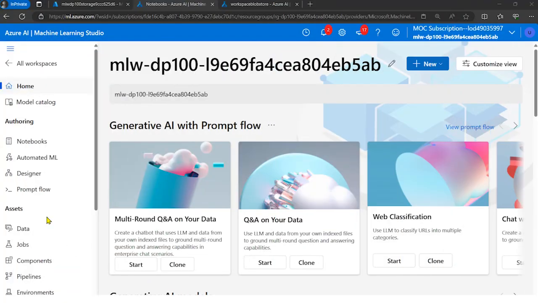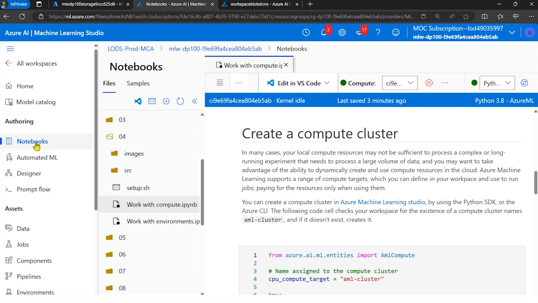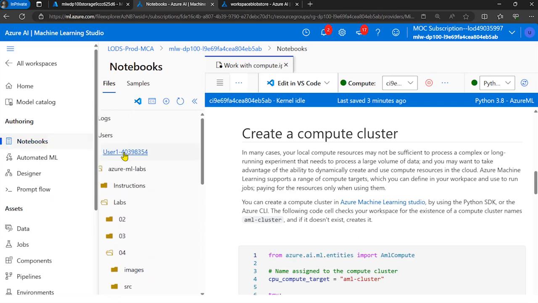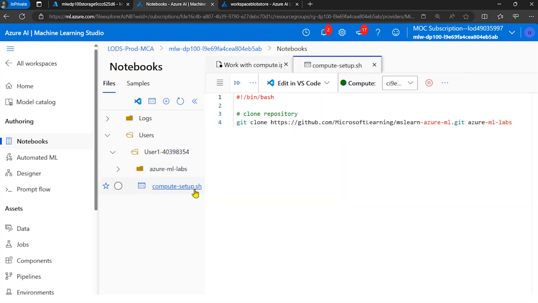All right, let's talk about compute. Earlier we saw the data that we're using before. Now you can't really do anything with the data until we have compute to really go with it. So one of the things I'm going to use in just a minute is I want to go make a small little file. You'll see why a little bit later. There's this compute setup shell script that I made, and I previously made it, so I'm just going to use it again.